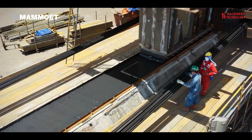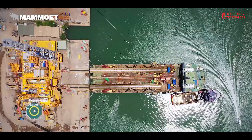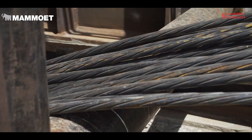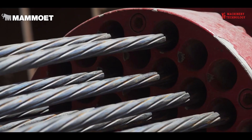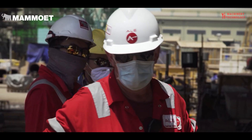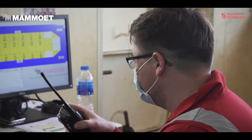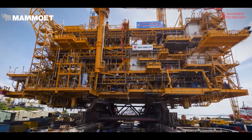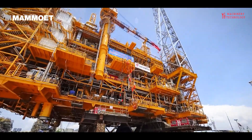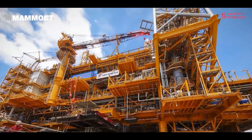During the project's final phase, new measures were implemented so that operations could still be performed safely. Hydraulic skidding equipment was installed underneath the topside, followed by the strand jacks. Breakout jacks were then used to move the topside from its initial position before the strand jacks and winches began the main pulling operation. Mammoet was able to reuse customized equipment from the earlier jack-up, as minimal alterations were required and a similar ballast arrangement could be used, making the project more efficient. The entire operation was completed successfully with zero accidents or incidents.